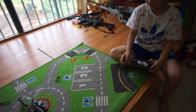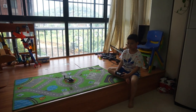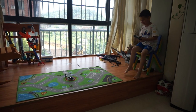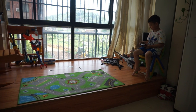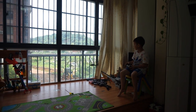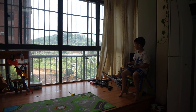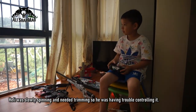Okay, so after taking off, bring it to open area. Come on. Go. He's trying to run. Take off. More throttle. More throttle. Yes, turn around and bring it here. Control the throttle. Turn around and bring it forward. Forward, yes. It's rotating constantly. Let me fix it for you.